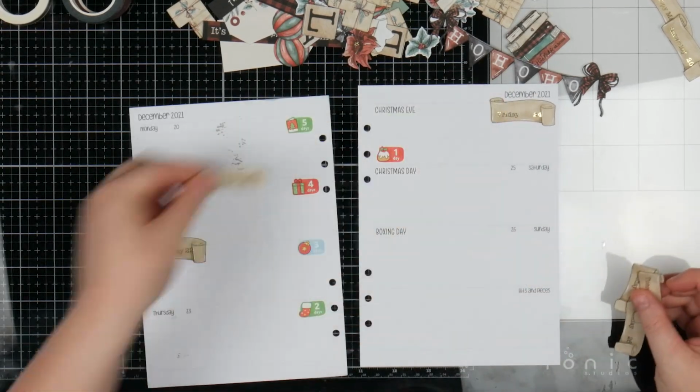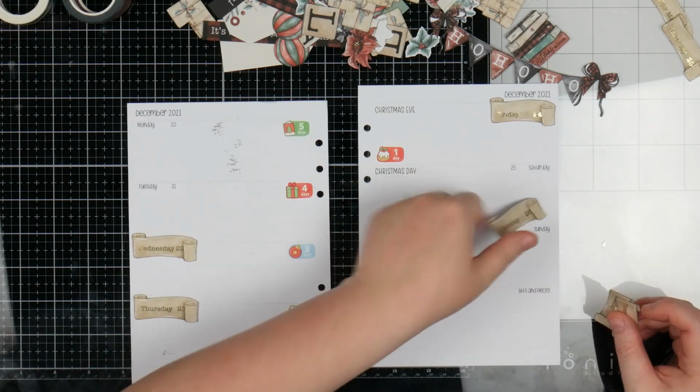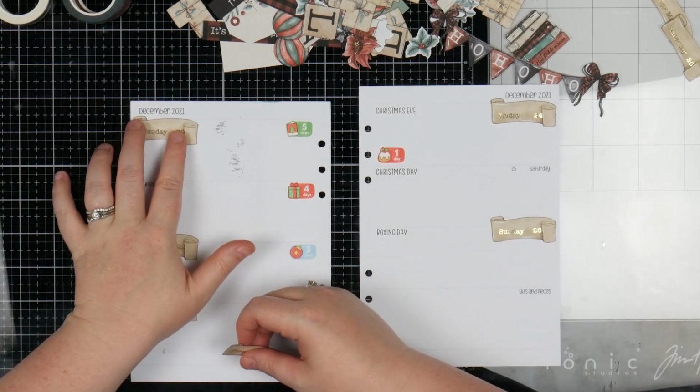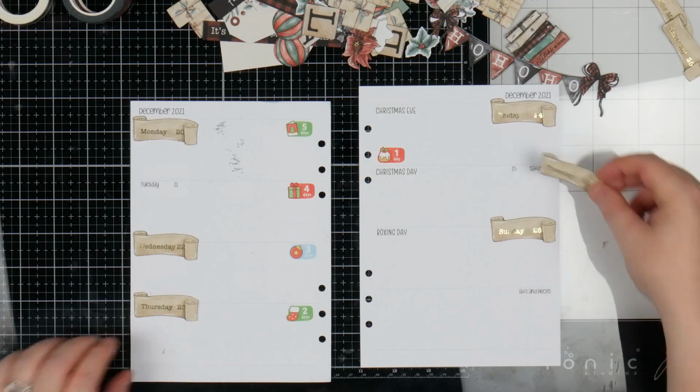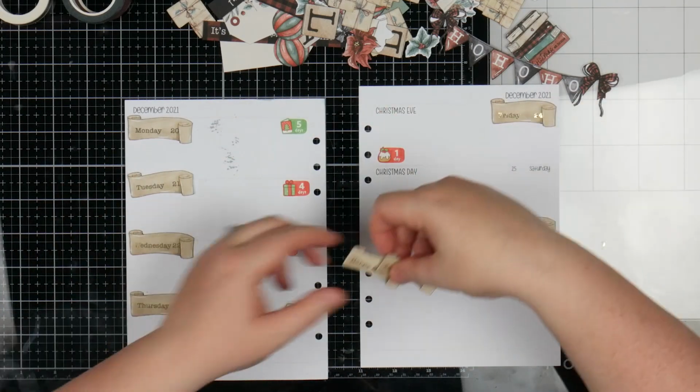I still want them to be there, but I'm going to have some fun with some of this skinny washi tape. So I'm just lining these up just so I can sort of start seeing where I'm going to put everything. I'm going to white out the Decembers at the top, and I'm going to cover them up as well.